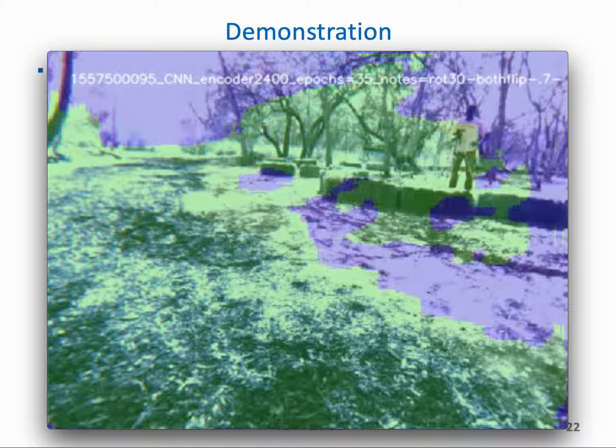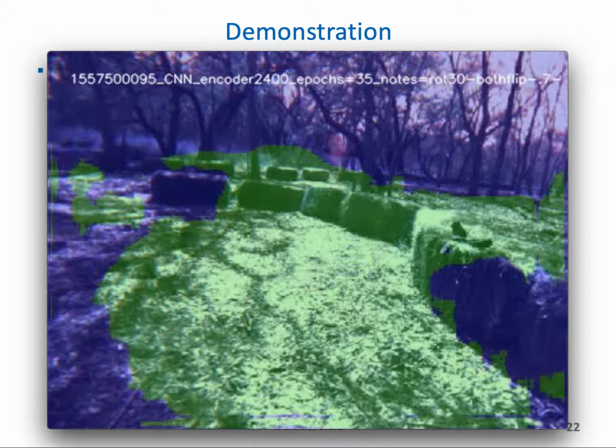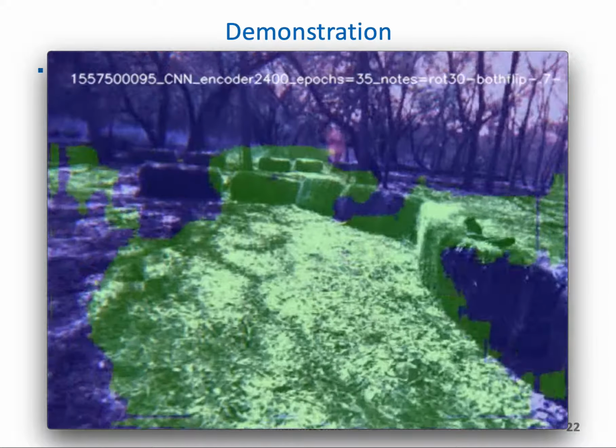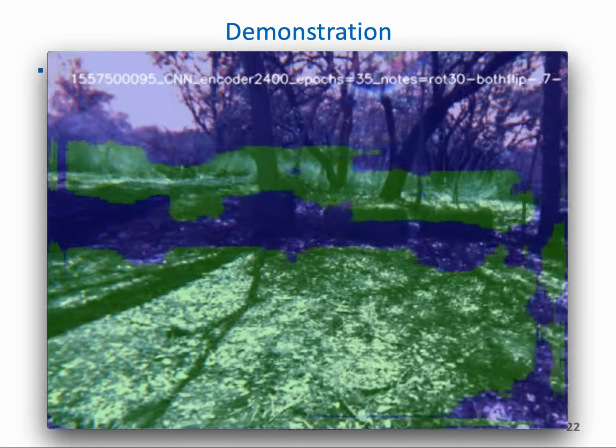It includes 3 sequential scenes that are extensions of the training scenes. The first one here is of harsh lighting conditions. Now, this isn't working so well. This is the very challenging environment, much more challenging than what was trained on. But you can see the sky is not highlighted. Some of the hay bales are not highlighted as navigable paths. And as we go around the corner here, we see it's identifying the path in front of us, and it's avoiding some of these hay bales here.